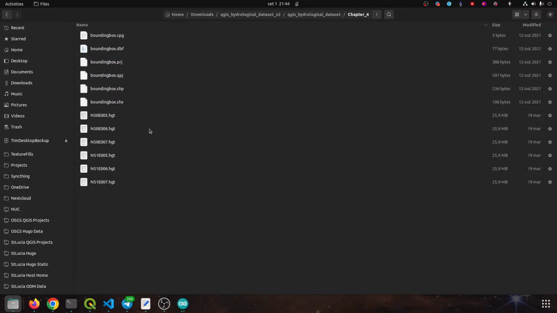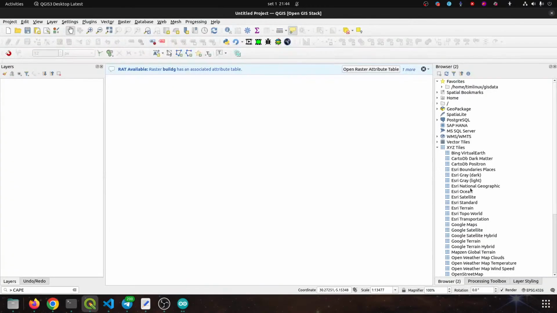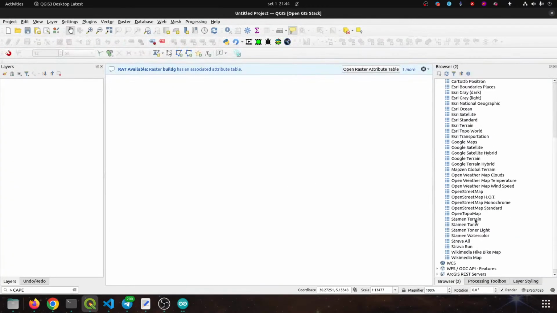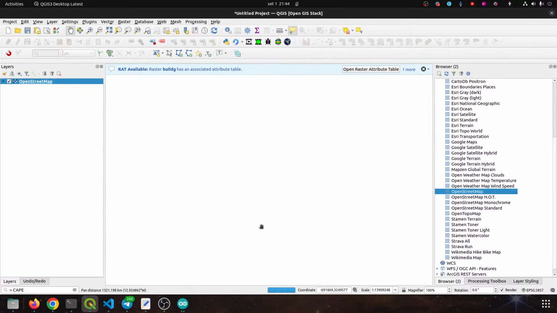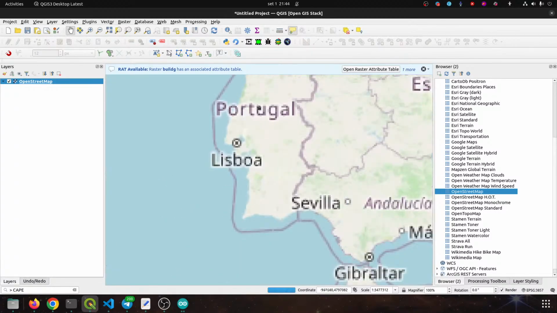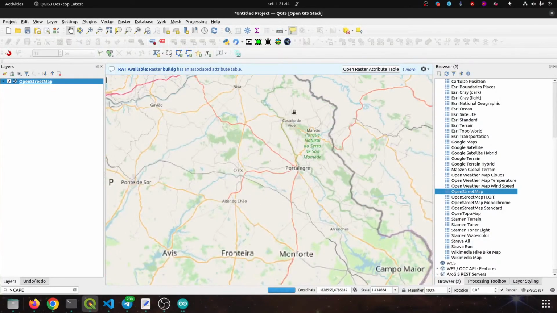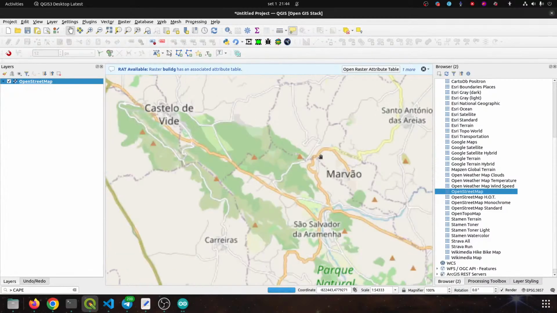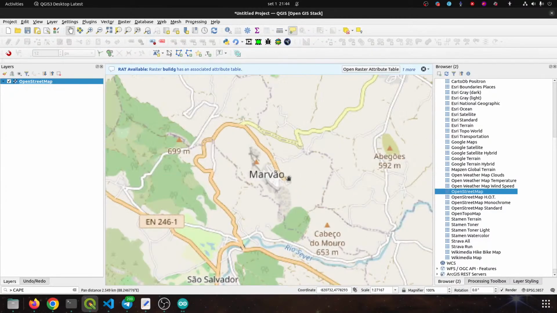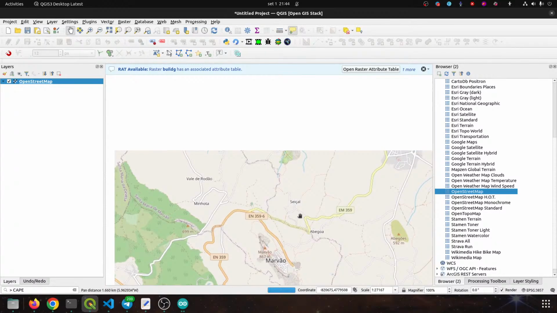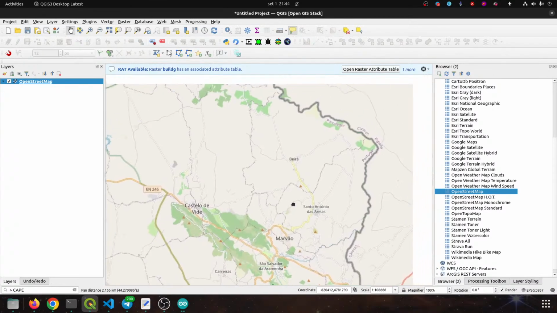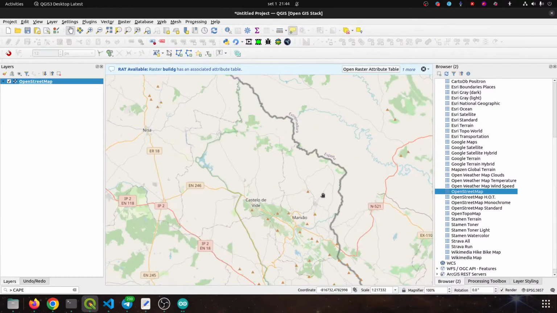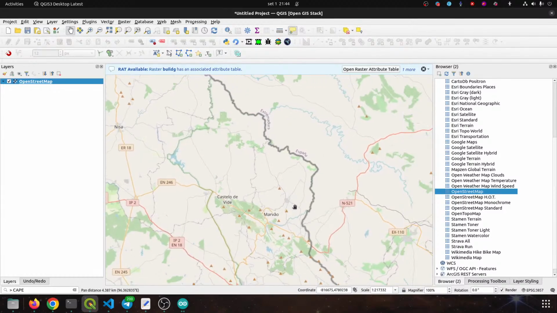So I'm going to create my own bounding box, but I'm first going to just drop in the OpenStreetMap dataset and zoom into the area where I live here in Portugal. I don't know how big the catchment is, but I'm going to just do something like that, and let's see how that works.